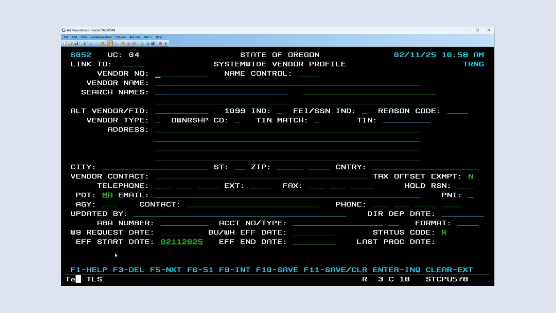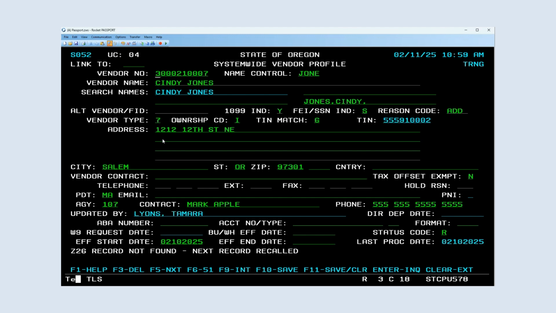And if it comes up and says it went to the next record, then that's a problem. Be sure and look at that message to see if it went to the next record. Because record not found, next record recalled. Okay? But it shouldn't. It should come up, if everybody knows what I'm saying. If you put that number in there, the system's telling you it's there, you put it in there, you enter, and it doesn't come up, there's a problem. Big problem.